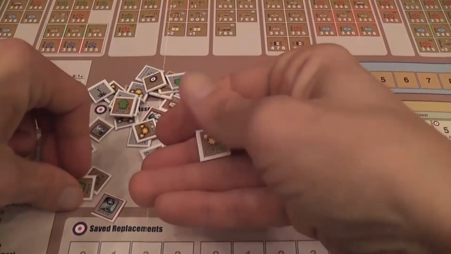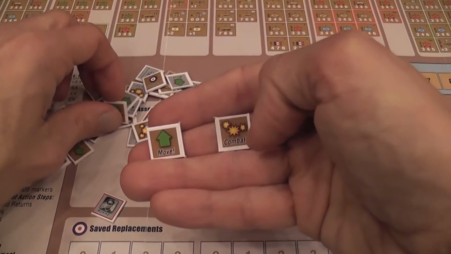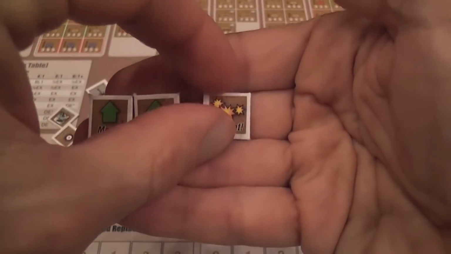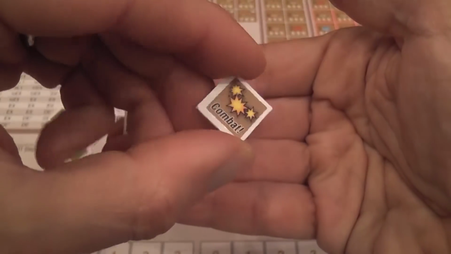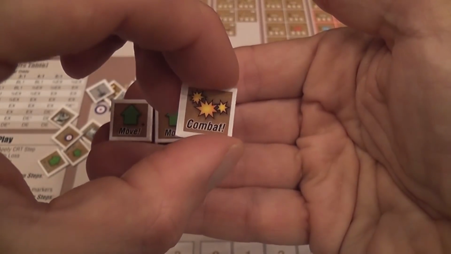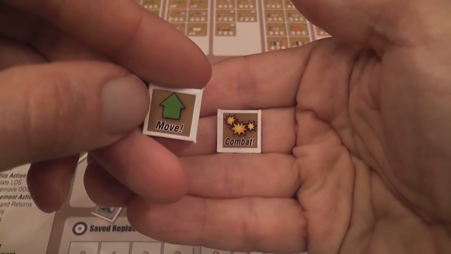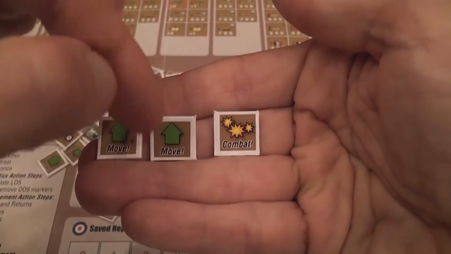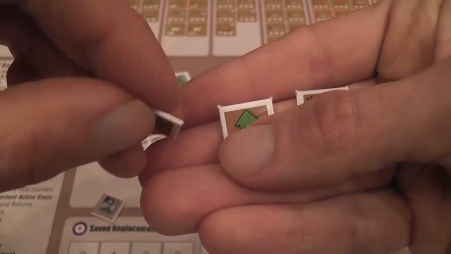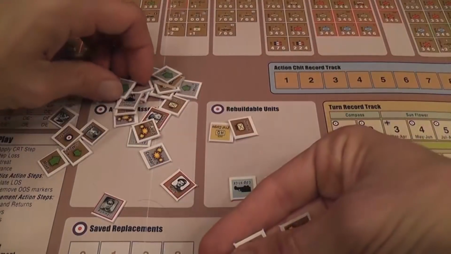But then there's also a number of chits that will allow you to activate everybody on your side, but only for specific actions. For example, if this chit is drawn, as you can see, it has combat on both sides, then the British player can perform combat with any and all of their units that are adjacent to enemy units. If this one is drawn with move on both sides, then the British player can activate any and all of their units, but to move only, not to attack. This one is double-sided, so when drawn, the British player can choose to move or to perform combat.